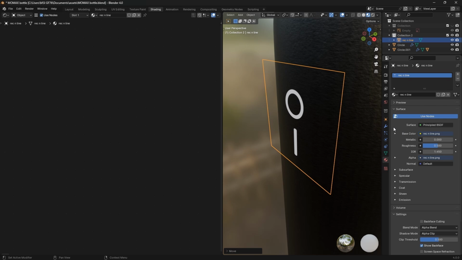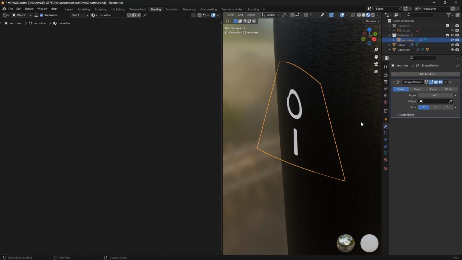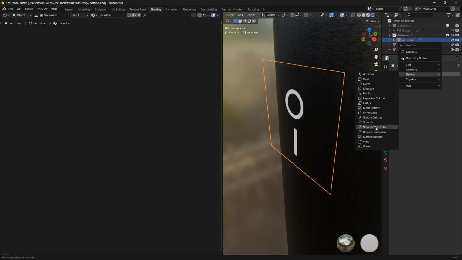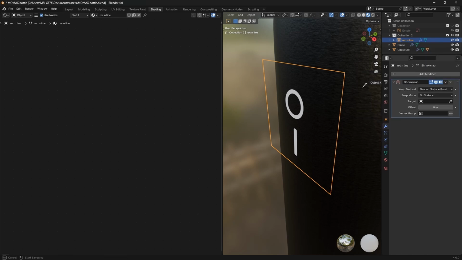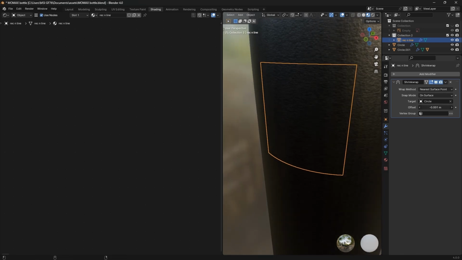Where's the shrink wrap? Shrink wrap, where are you? Is it in the form? Shrink wrap. No. Add shrink wrap. All right. So I'm going to select what I want to shrink wrap it to. Then I'll bring the offset forward a little bit. Yeah, to this point. Now we have this.